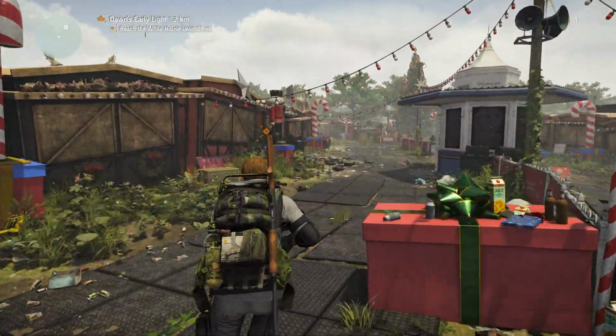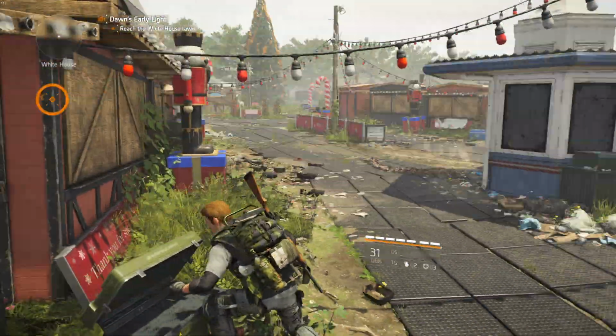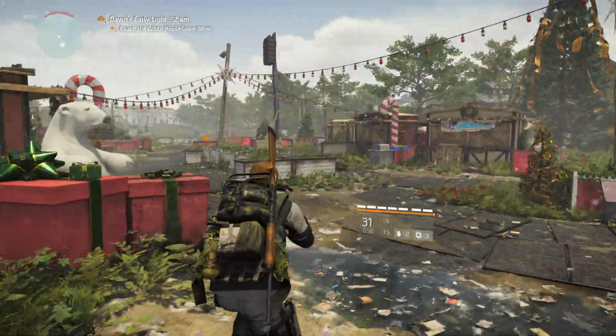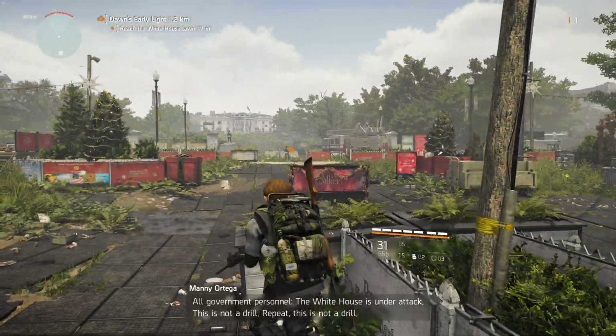Whatever that is here, like a skirmish of something. Oh, and there is our first loot that we got, but a holster level 1 as well. We already have something like that. Let's continue. It seems like it's Christmas. Oh yes, because the outbreak was around Christmas, and since then we have anarchy.